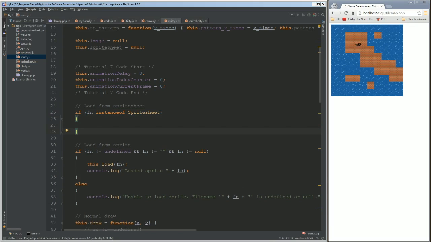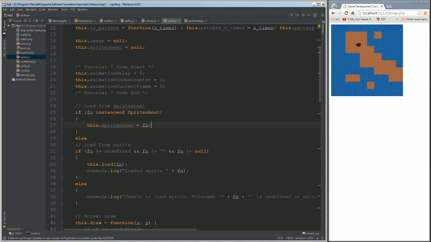And if it is, we need to add an else statement so that it's not being executed at the same time. And so if fn is an instance of sprite sheet, then we need to do something special. First, we need to take this property that we have created earlier and assign fn to it. So now we have our sprite sheet object within our property called sprite sheet.